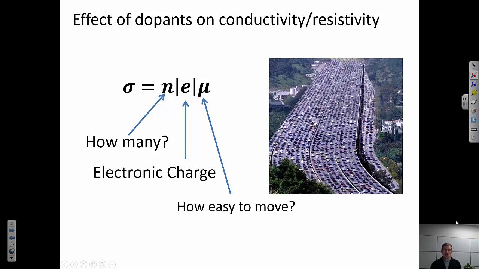Now I want to think about this in terms of an analogy. We're going to think about a highway. We're going to think about how many people are able to move down that highway per unit time. That's our conductivity in this case. It's going to be a function of how many cars are on the highway. If we're in rush hour, we have a very large number of cars available.